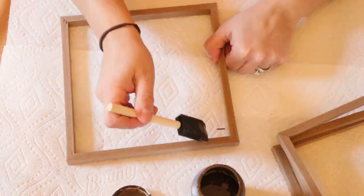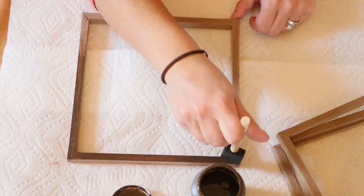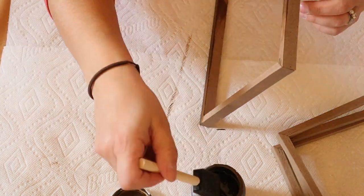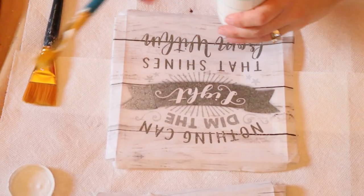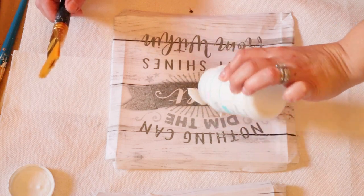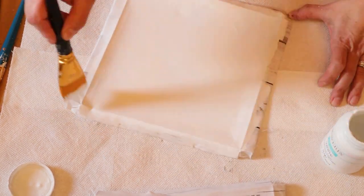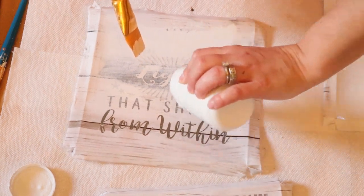So here I'm going to paint or stain the wood frames with my Waverly Antique Wax. You're going to want to paint all four of them on the front, back, sides, all over. Now I went ahead and painted all of the canvas with my Waverly white chalk paint, and you want to make sure you get full coverage. I think I did about two coats of that.